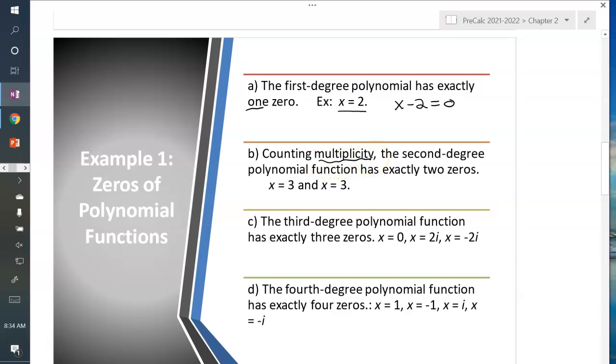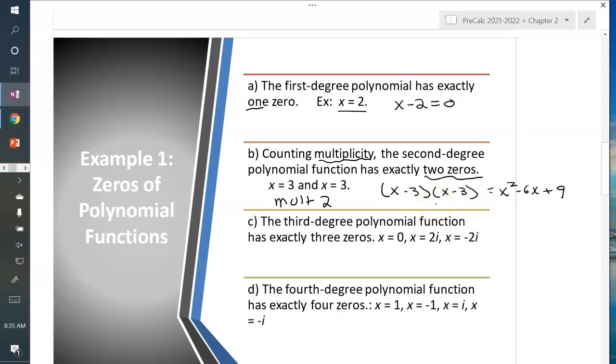So a second degree polynomial has exactly 2 zeros. And here's an example of x equals 3 and x equals 3. Those are 2 zeros. They're in the same place, and so we've been calling that multiplicity 2. If I was to write this polynomial as its linear factors, it's x minus 3 times x minus 3. You can go ahead and FOIL that out, and when you do, you get x squared minus 6x plus 9. So this is what I mean by a polynomial: you can write it as linear factors, because when you multiply them out, you get your polynomial. And each zero is its own linear factor.